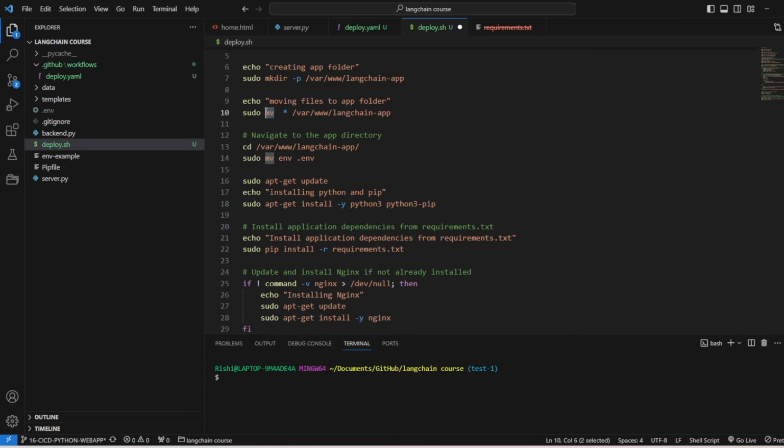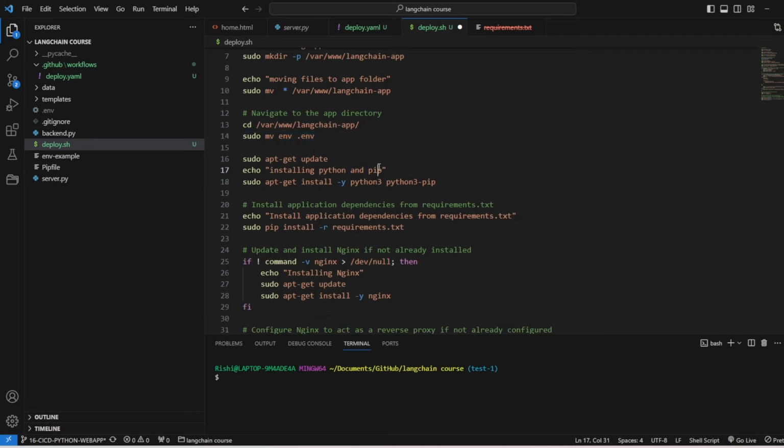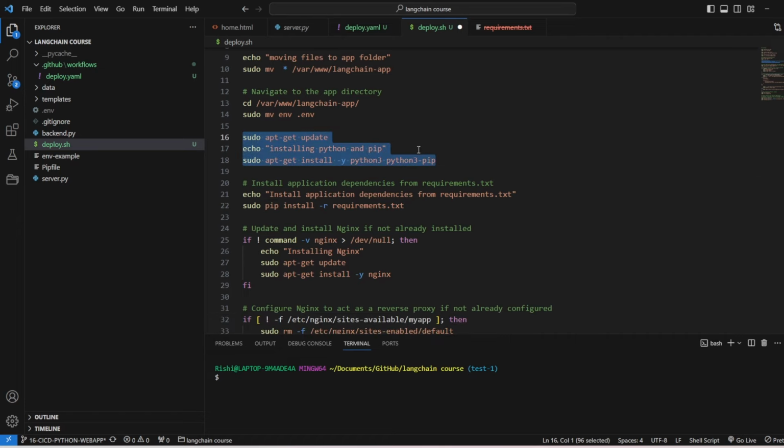Basically we are not copying, we are moving, so files will be removed from this location and pasted at this location. After that we go to this location, and this thing which we talked about, we rename the env file to .env, and then we will install python 3 and pip. This will run every time, but is mainly required for the first time only.